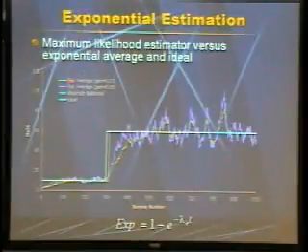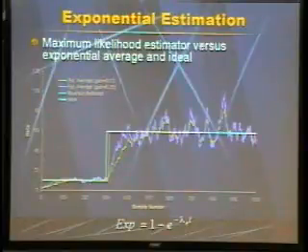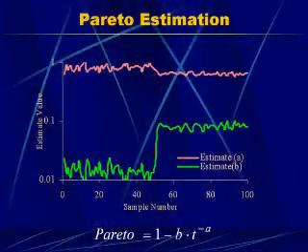The other two, exponential averages with different gain parameters, are what people typically use. So they use just a simple moving average. And you can see a lot of oscillations, which in our case means that we'll be fairly inaccurate in figuring out how much data we need to buffer up and how much data we need to send. For Pareto, as I said, we used least squares.